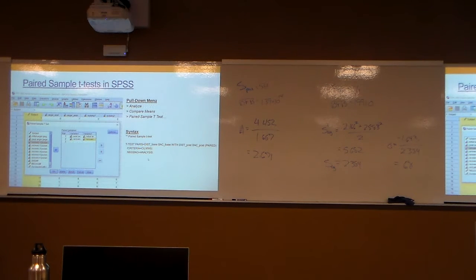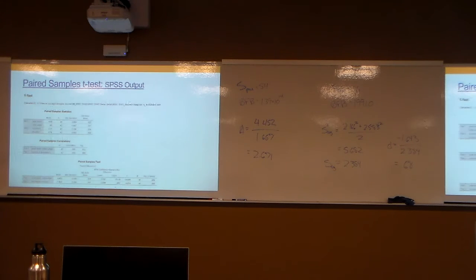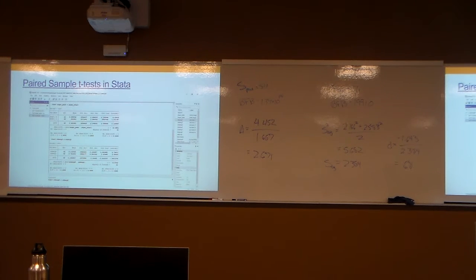Okay. So this is quick. This is what things look like in SPSS. We just went through all that. In Stata, this is just a t-test: my one measure equals my other measure. It goes through and gives me all this stuff. Pretty easy and straightforward. Here are my difference scores, my t-test, and my two-tailed test here in the center. So all the same stuff that we've done before, just a slightly different output.